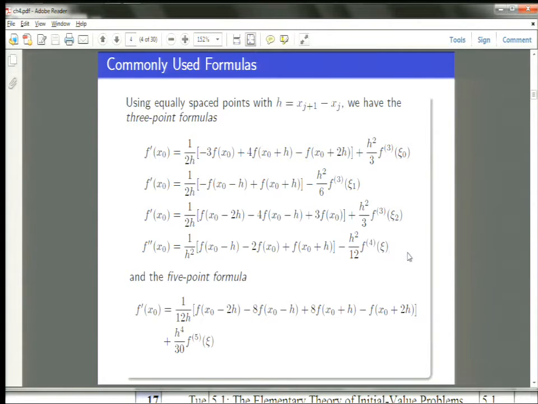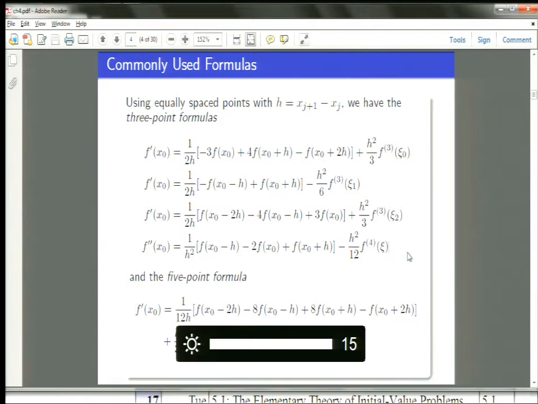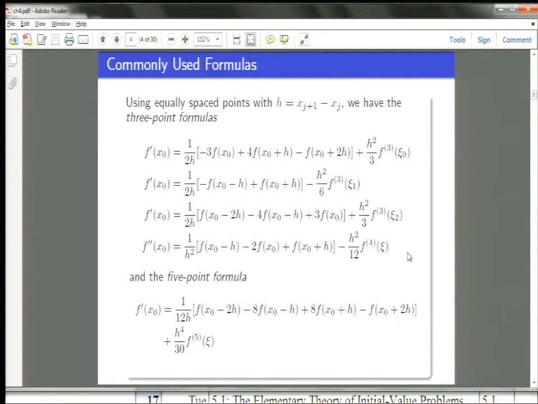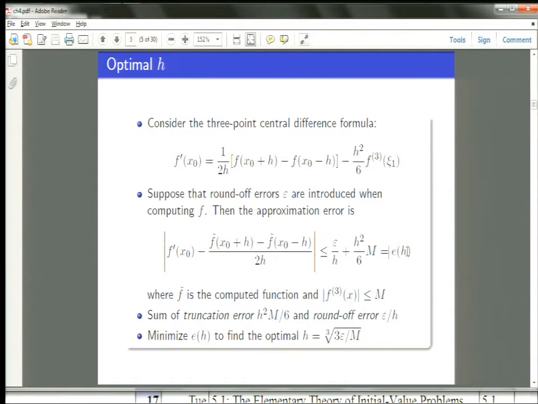And of course, you can keep on doing this in many ways. You can get 4-point formula, but the book doesn't really go much further than this for second derivatives. Here was a nice little demo I did in MATLAB. It's actually interesting to ask yourself, why not set h equals to something very, very small? Or more precisely, what should you set h to if you can choose whatever you want?